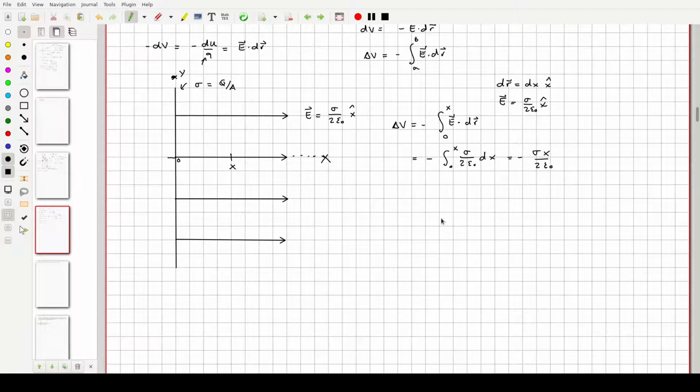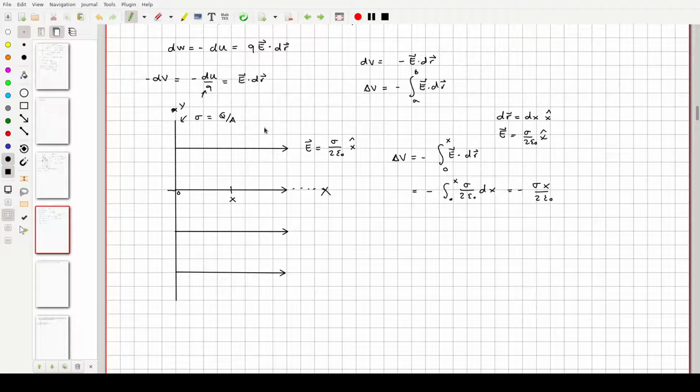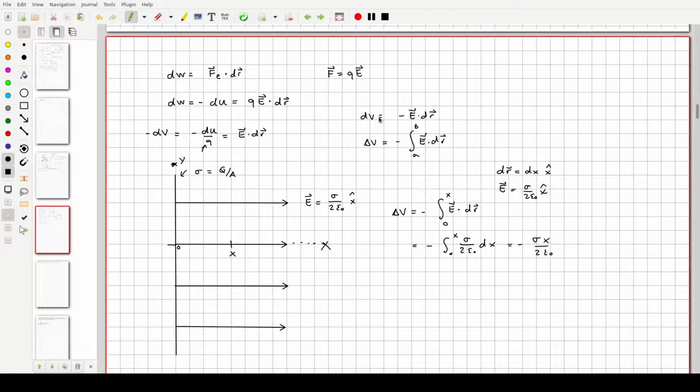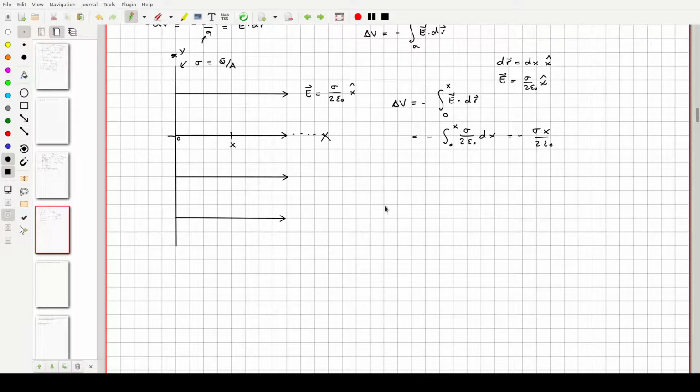Okay, so how does the difference in voltage vary from here to here? It depends upon how far away you are. The further away you are, the bigger the difference in potential, which makes sense because it's pushing you the whole way, so the force is exerted on you the whole way. So if you know what the electric field is, you can talk about not only the voltage, but you can also talk about how that relates into the force and the potential energy. All right? So it's a very useful thing.